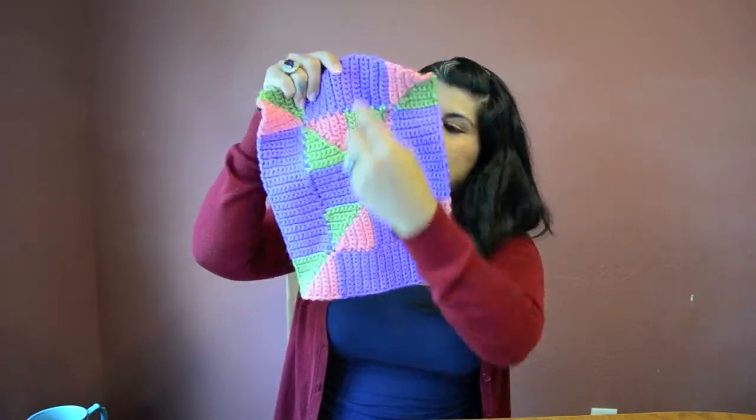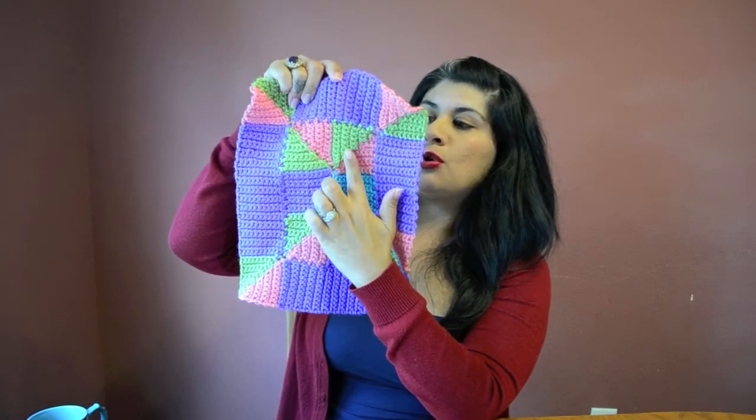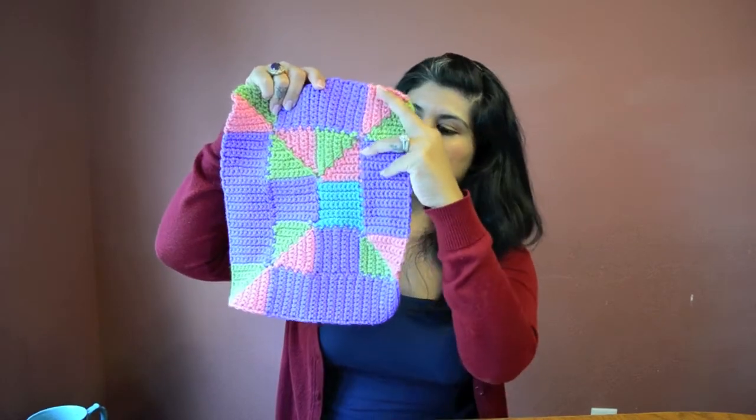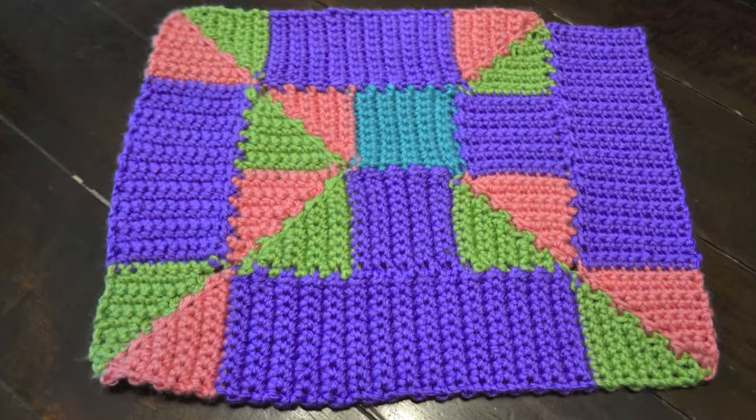And like I said, the very beginning is going to be the trickiest part because you have to do so many back-to-back corners. And that's why you need that 12-gallon cup of tea. And I will be coordinating the yarn with the illustration as I'm doing the pattern and the tutorial, but feel free to just use one color.